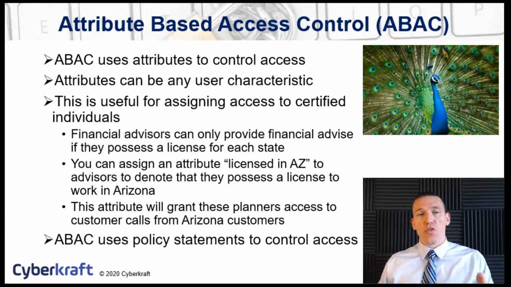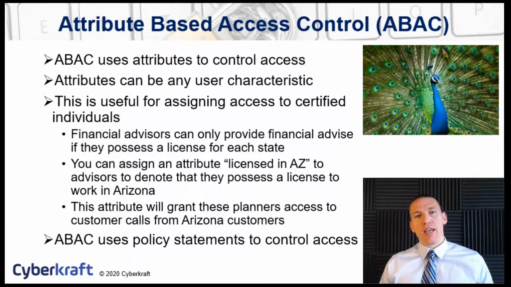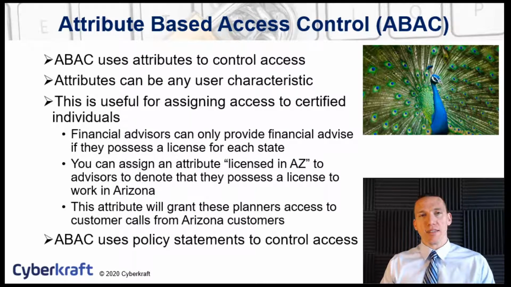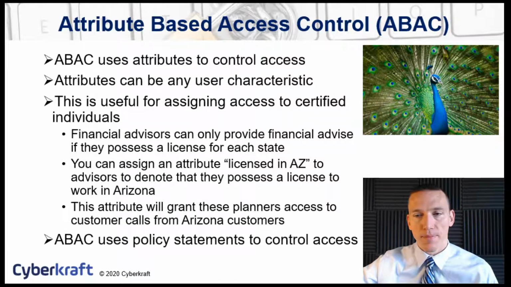This is very useful for fields in which professional licenses are required. So financial advisors, for example, need a professional license to operate in any given state in the United States. Okay. If they don't have a license to operate or to provide financial advice in that state, they're not legally allowed to provide that financial advice.